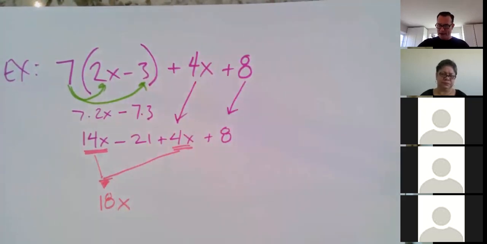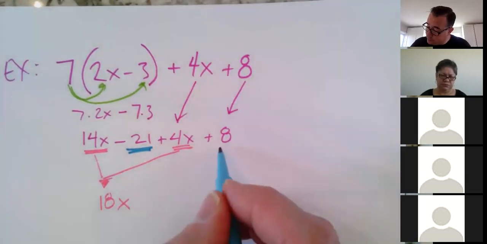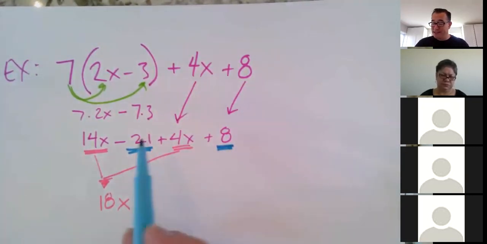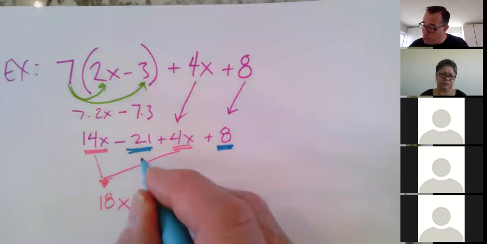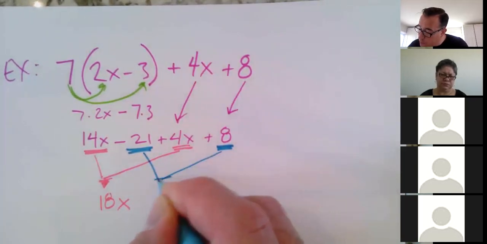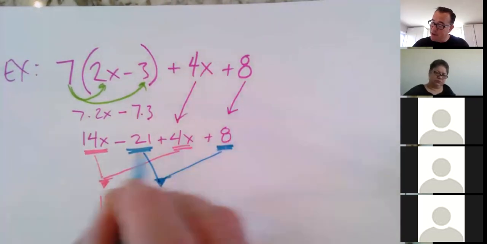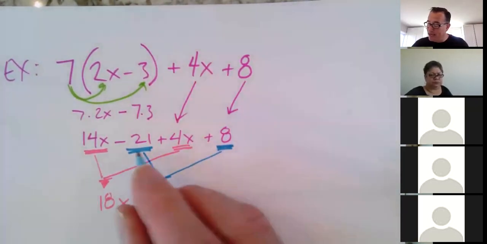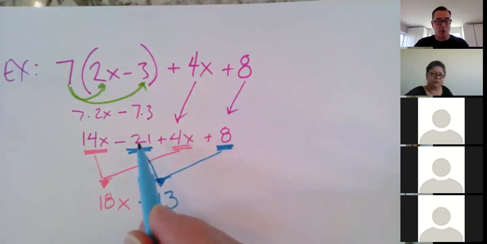And now, what about that negative 21? Does that have a like term? Yeah, the 8. Negative 21 and the 8. Now, this is negative and this is positive. So we're going to have some zero pairs. Combine them. What is it going to be? 29? In this case, because this is positive and this is negative, if I put negative 21 and 8 together, it's going to be negative, and it is 13. That's correct. Because with the negative 21 and the positive 8, there are more negatives than positives, so I will have 13 left, so it's going to be negative.